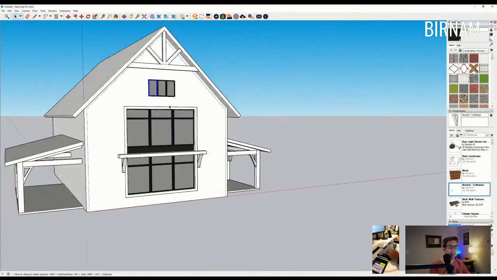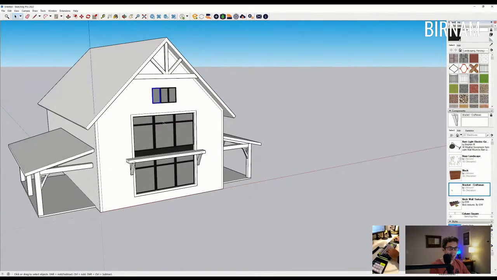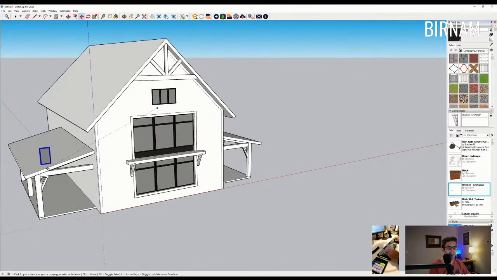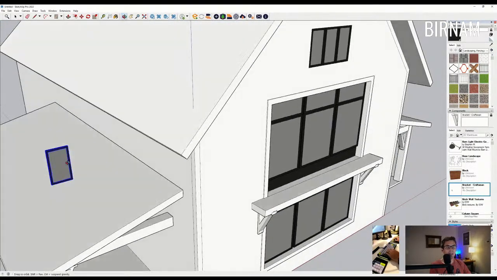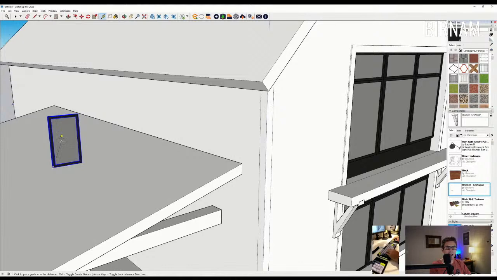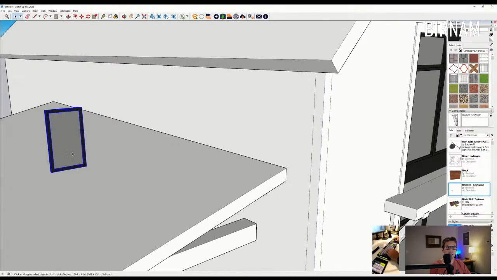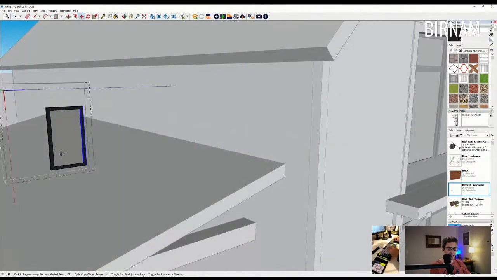Okay, let's show some egress windows on the sides here, because we will need those. What is this window now? So this is 2 feet by 3'6". Let's make unique. Let's go 30 by 4 foot. That's big enough for a casement.